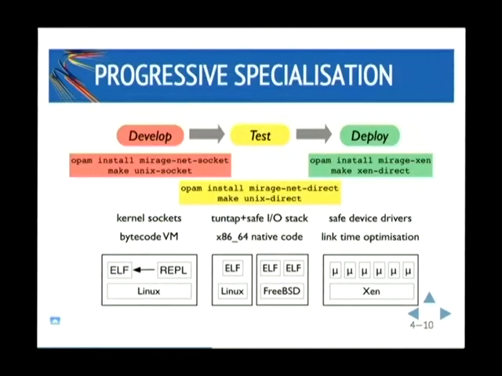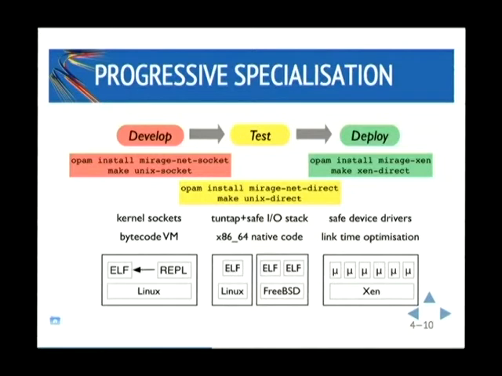So the overall summary of what I've showed you here, and what Mort has shown you, is how we want to do systems programming in the future. So we want to have a model where I can use my nice Unix laptop to develop software, and then I can do the development using my normal Vim environment or Emacs in other people's cases, and have a nice interactive environment. But then I want to progressively replace my dependencies in my kernel, for example, with fake versions to facilitate testing and scalability and so on.